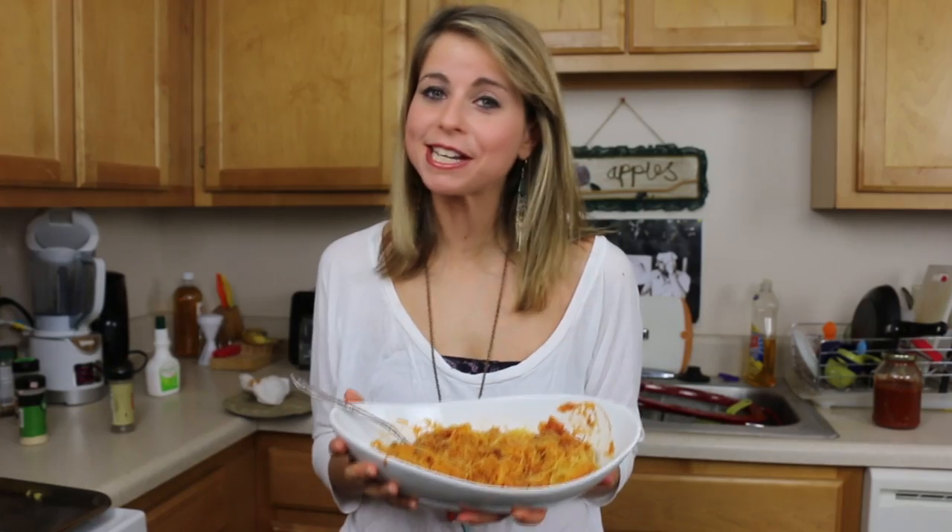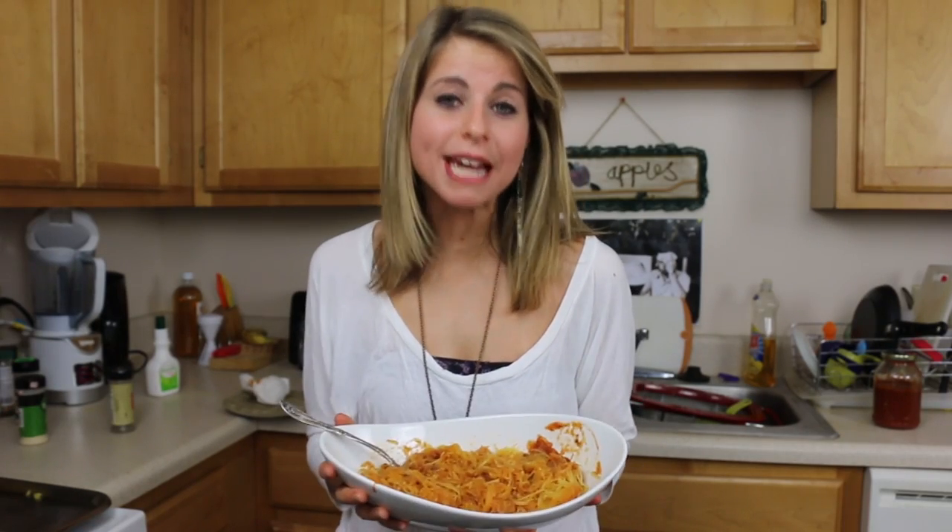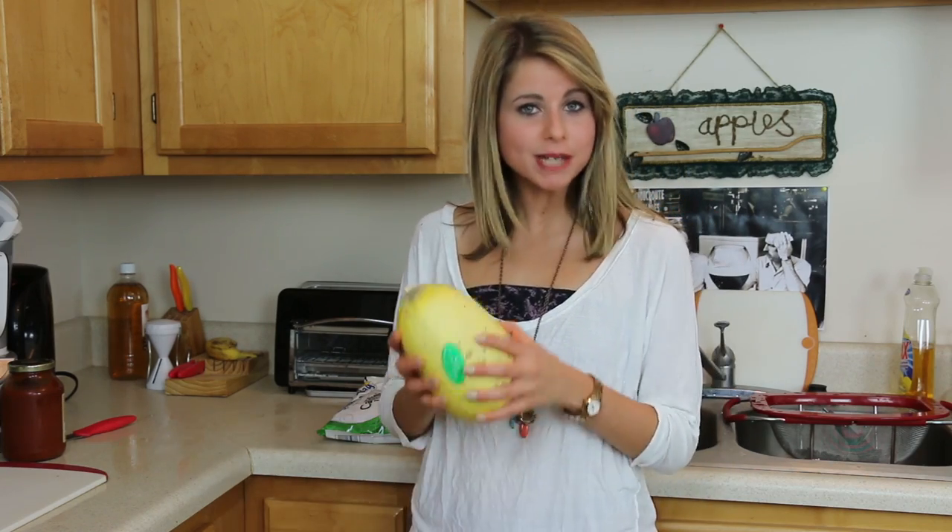It's good. So all this is spaghetti squash and marinara sauce. Now the Italian is done — onto Asian fusion — because now we're making lo mein. I love lo mein, but lo mein has a lot of calories and a lot of fat. So today: spaghetti squash lo mein.